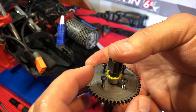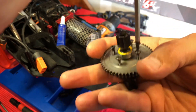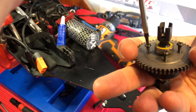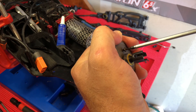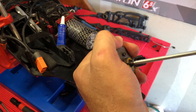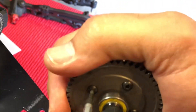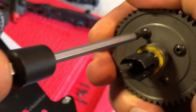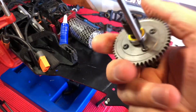Now I'm lining up the holes and getting the screws started. You can use a drill if you want, but I like to use a hand wrench to get them started so I'm comfortable it's not stripping or going in improperly, and then use a hand tool to get the final tightening. You want it to be nice and tight — have confidence that the pressure between the two halves and the gasket is sealing properly.